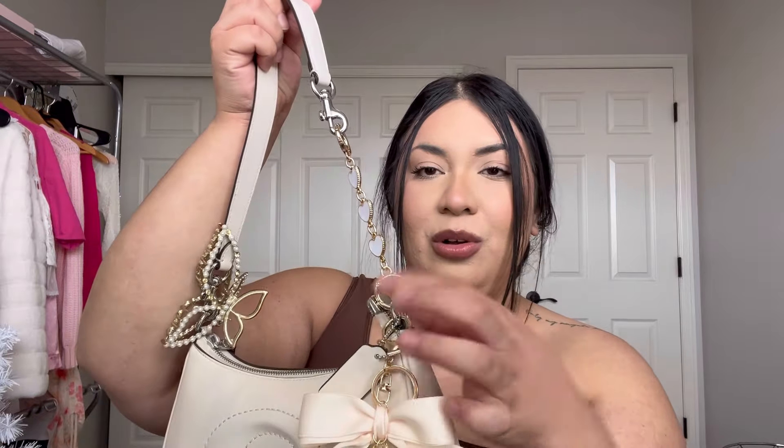First things first, I added this little bag extender. One thing I failed at is realizing I got a gold extender but all the little buckles on the purse are silver — I wish the bag had gold buckles or that I'd gotten a silver extender. But it's still very cute! This is a little heart extender I got off of Shein, and I also saw it on Amazon so I'll link it in my Amazon storefront. I got a pack with two — one with hearts and one with C's, which would have matched the purse perfectly too.